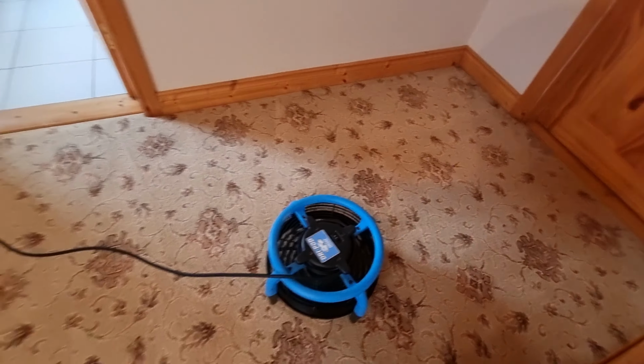And the main reason why we like to do this when we're cleaning wool carpets is because wool can actually absorb 10 times its weight in water. So it really, really likes to cling on to that water as much as it can. So we want to leave the carpets as dry as we possibly can before leaving the customer's home. So we will use the air movers, and we've also invested in a truck-mounted petrol engine-driven carpet cleaning machine.